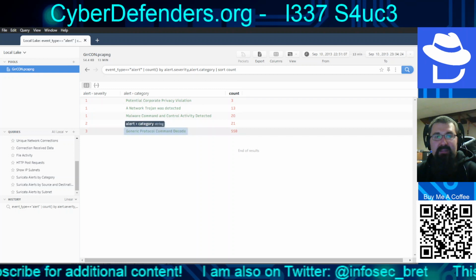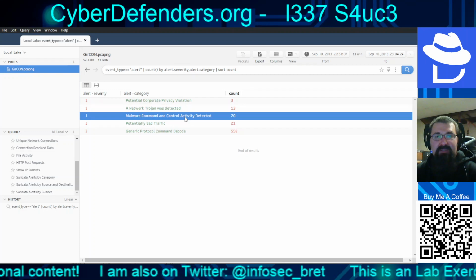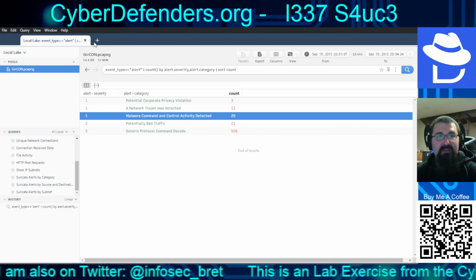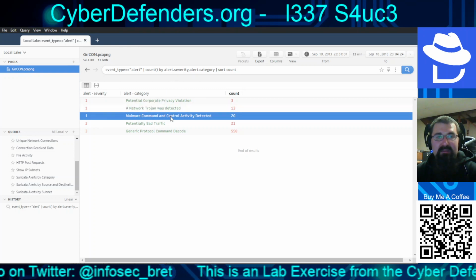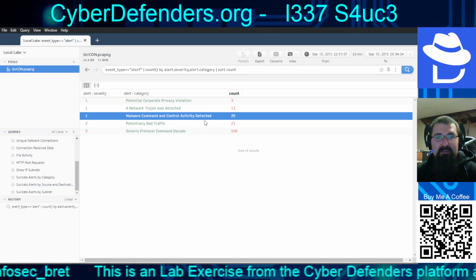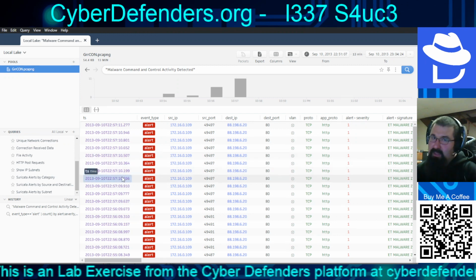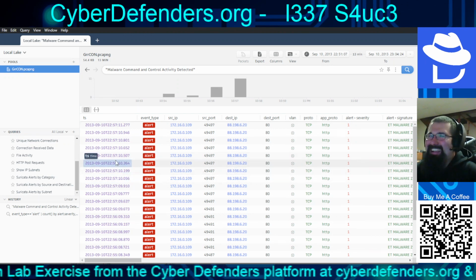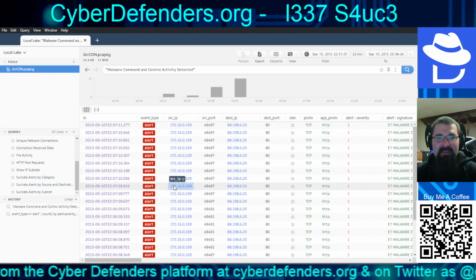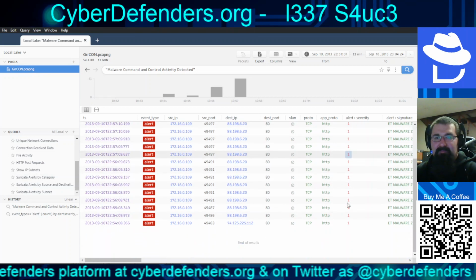So let's see, violation, network Trojan detected, command and control. It has been a while since I've used this. Give me a new search with, okay, that works too. Malware command and control activity detected by, what is this, Suricata, I think? Yeah, Suricata alerts by categories, what we pivoted off of.